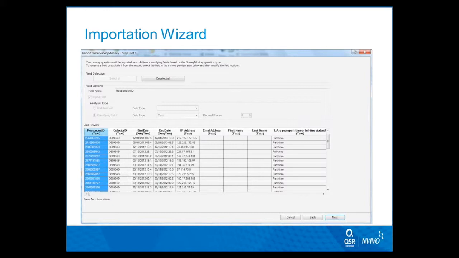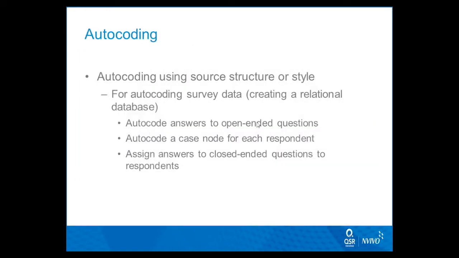So there might be some questions that you feel are not worth putting into NVivo, so you would just deselect them. And NVivo automatically knows which are the open-ended questions and which are the close-ended questions from the information it gets from SurveyMonkey. And then once it's in NVivo, you can very quickly set it up as a relational database. So you can automatically code for the open-ended question. So it can do that first level of sorting for you very quickly. And that's what the others were saying about it. These are tools to support the organization of your material.